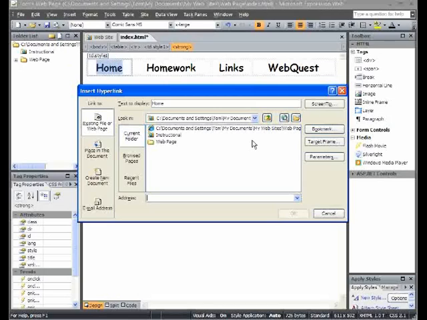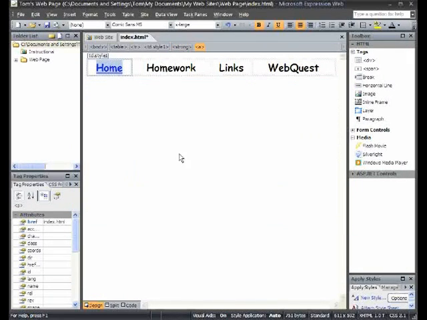Now what is the name of our home page? Remember, this isn't the page name per se. This is the file name. The World Wide Web likes file names. And our file name, if you recall, is index.html. Nothing else really here matters at the moment. It's very important stuff, but for right now the default settings are fine. So click OK. Now, what just happened? Click, you notice that the appearance of home has changed. It has now become a hyperlink. If you scroll over it, it gives you an indication that it is now a hyperlink. All right, let's move on.